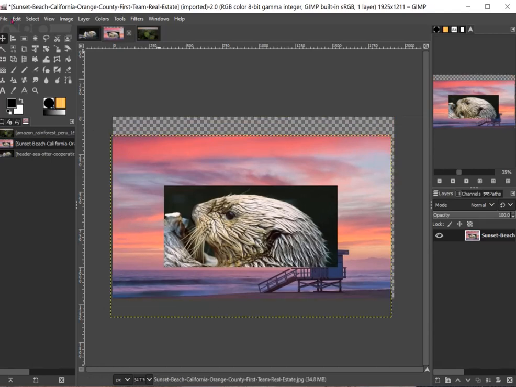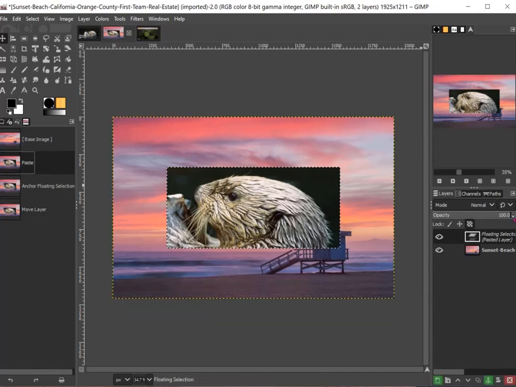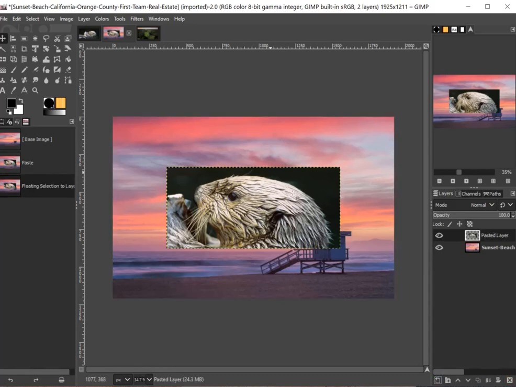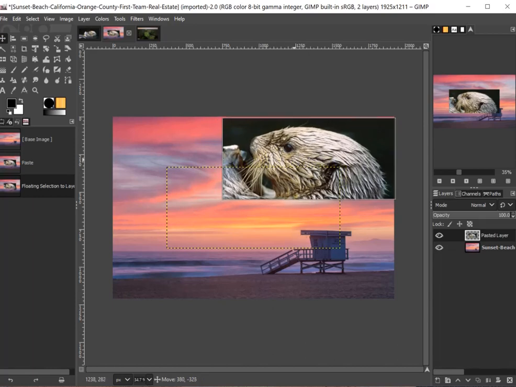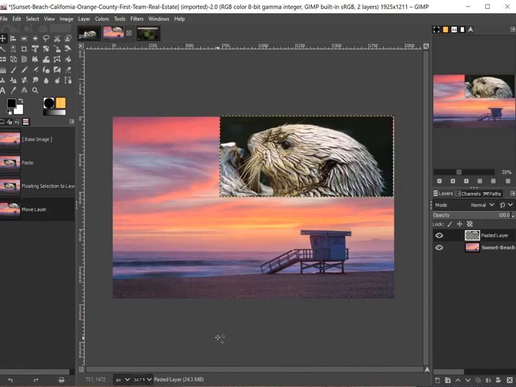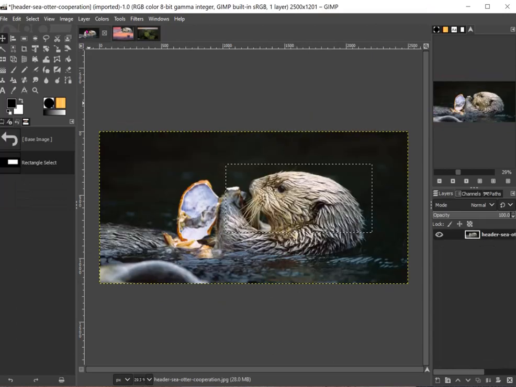I'm going to undo that. If I go into my undo menu, go back to the paste. Now it's floating here. Instead, I'm going to make it be a new layer. Now when I go to the move tool, I can move it separately. Let's go look for something else to select here.